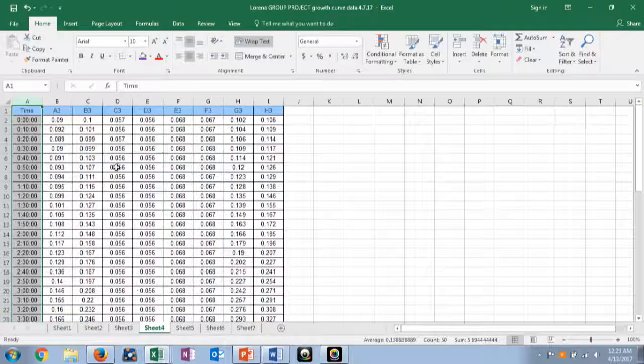So we're going to go back to the next sheet and do the same thing over. Probably just insert a couple of cells here.